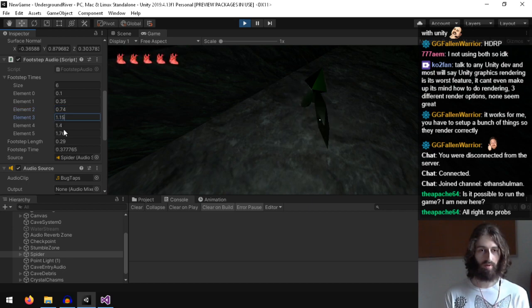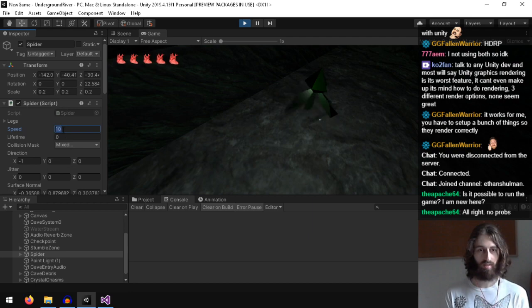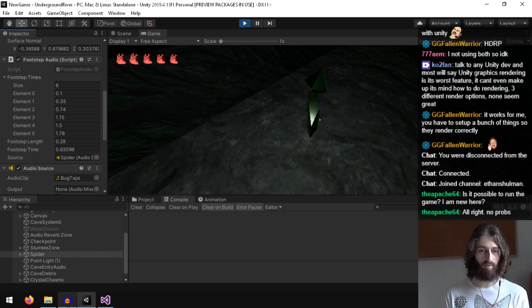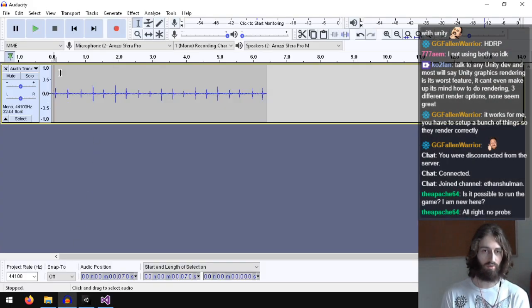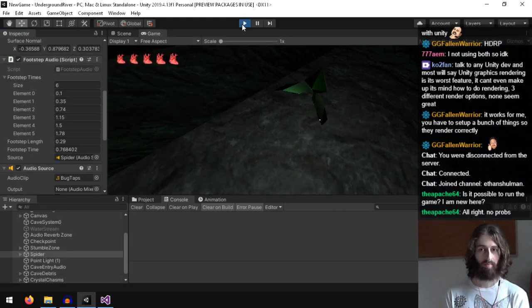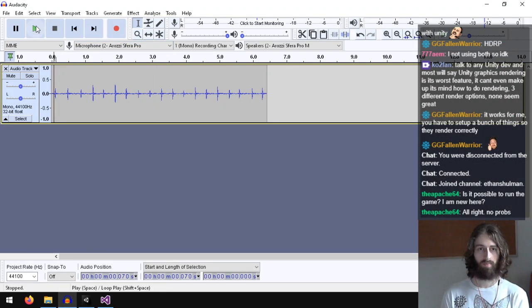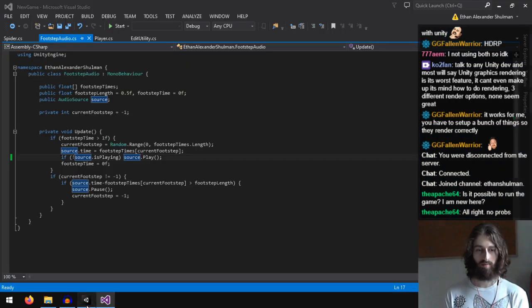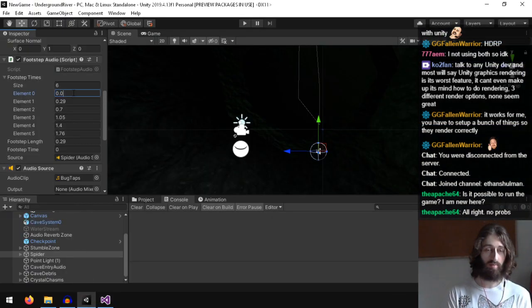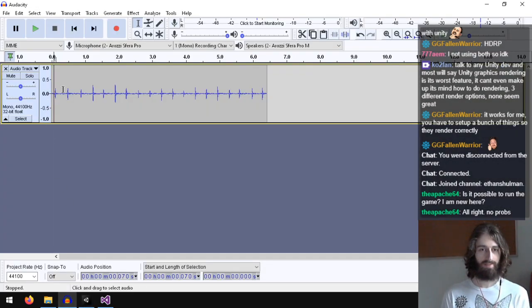If I want it to play very quickly, I need to get the timing for these perfect. So yeah, I'm gonna try measuring these again, trying to get them more accurate so that it plays immediately.